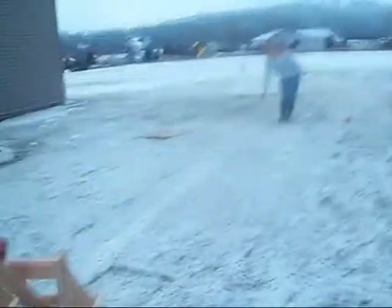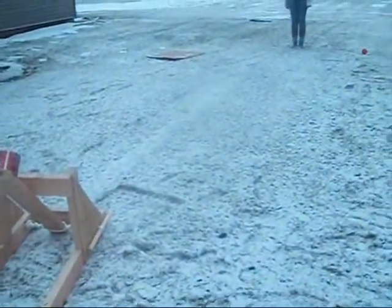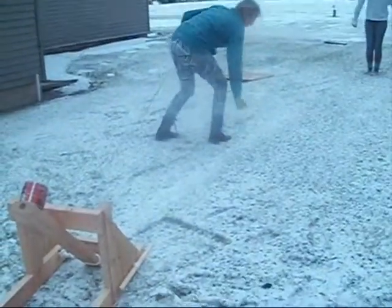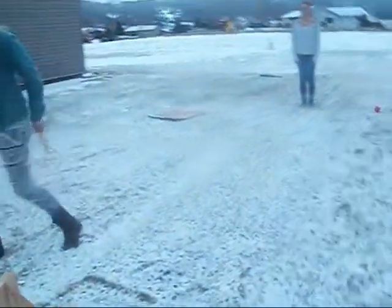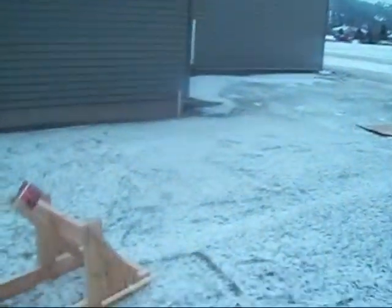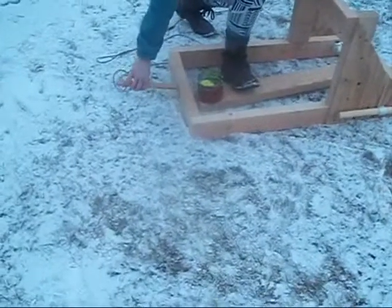Where's the tennis ball? You lost the ball. So we changed where we're trying to hit, and it's that box over there. And Piper, you can step on this part if it makes it easier. There you go. That's a little easier.